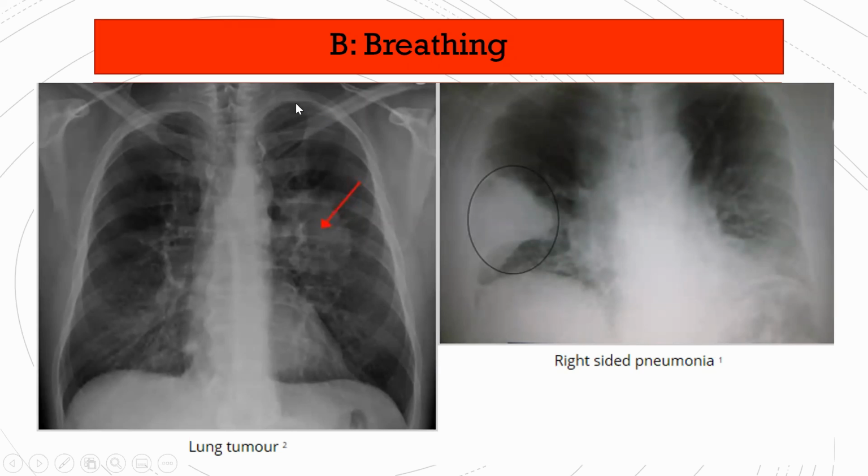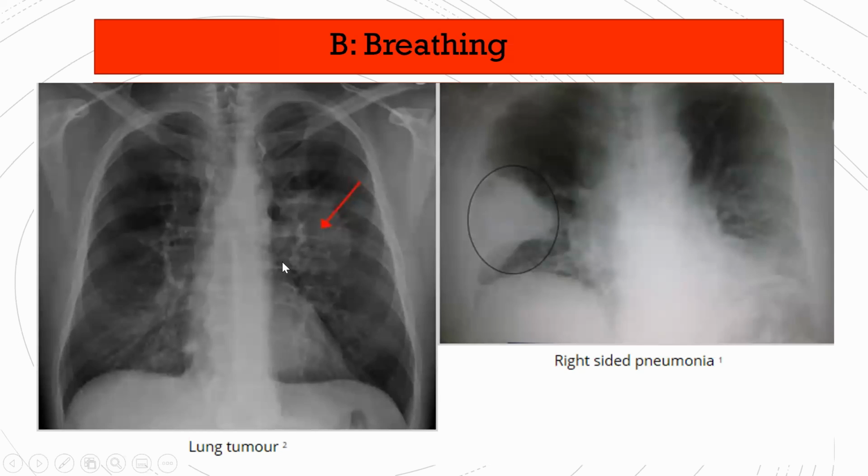It shows that there is a lesion or a space of increased shadowing in the middle zone on the left, right? Can you all see there's a red arrow? And it's very well circumscribed, it's round, right? So this would probably be a lung tumor, okay? It can't be a pneumonia that's this round.